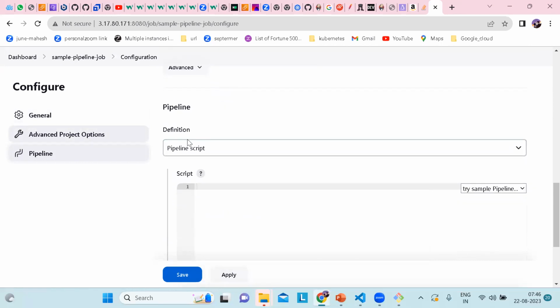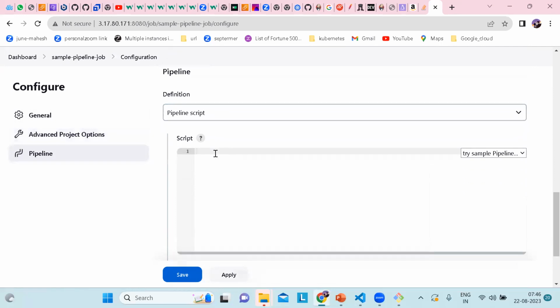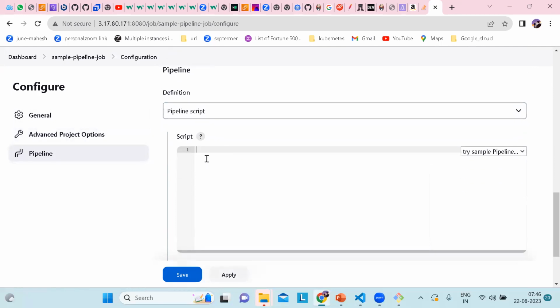So here two things are available. One, we can keep our code here itself in the script. So pipeline script means we can keep our code here itself.